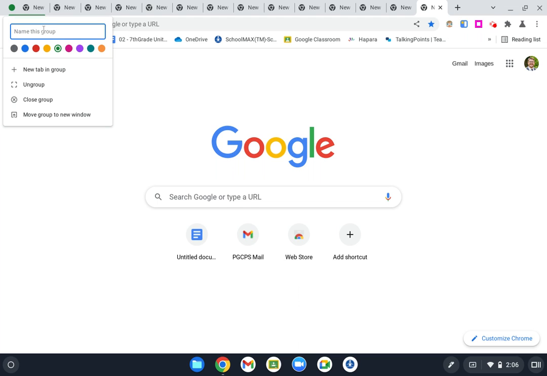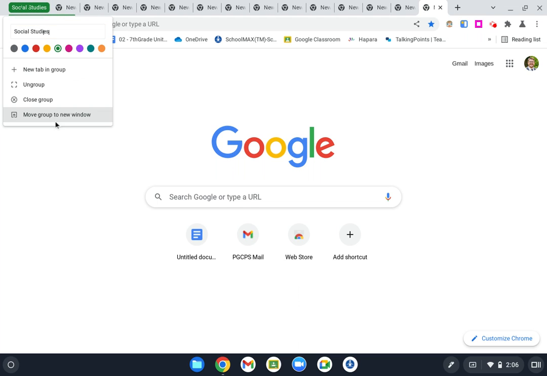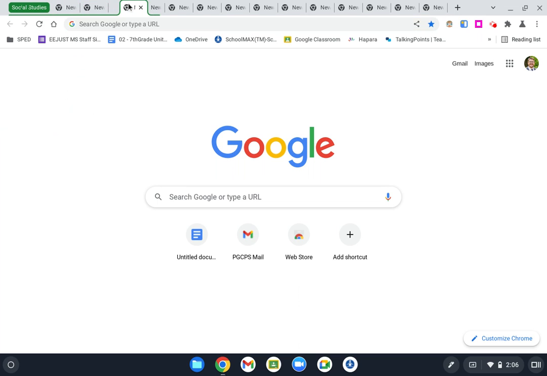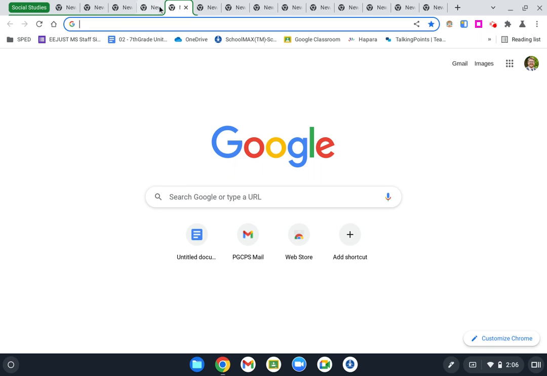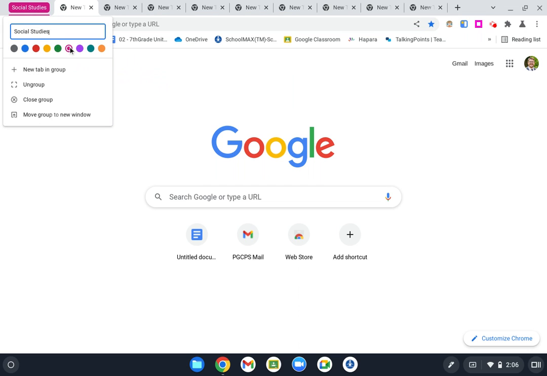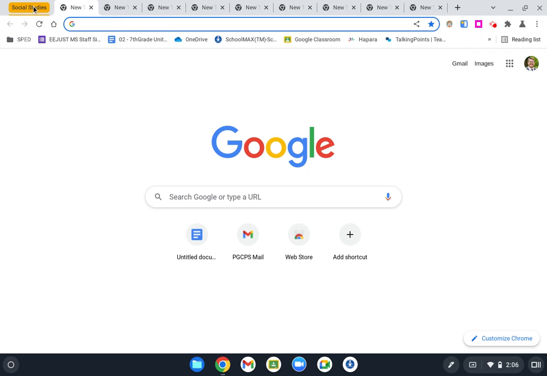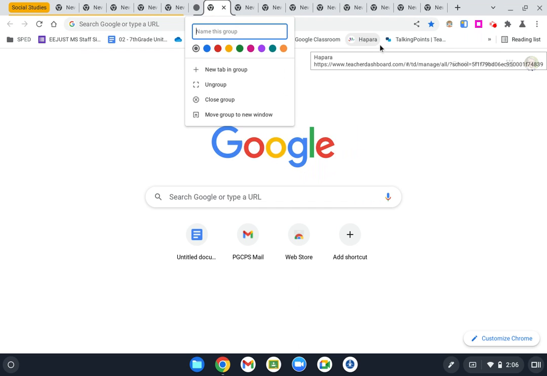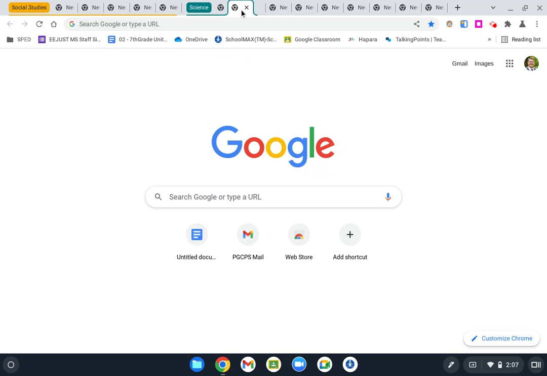And you can add this here. So let's pretend that maybe I've got research and a Google Classroom assignment and something else that I want to pull up over here. I've got all these tabs in this social studies section. Notice that they are highlighted by green. I can always click here and change the color of the tab icon. And if I go over here and click the name of it, so here maybe these are add to a new tab group. Let's add these and make a science group or tab.